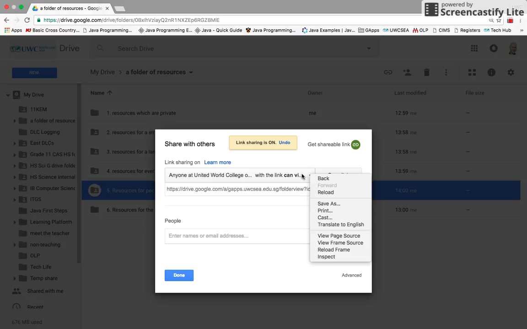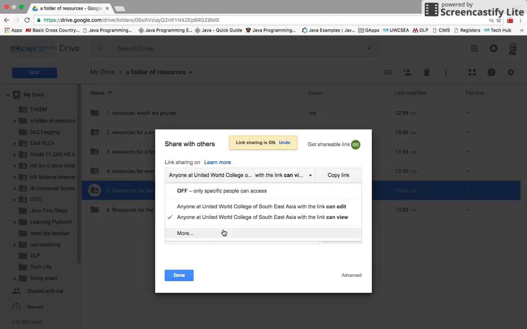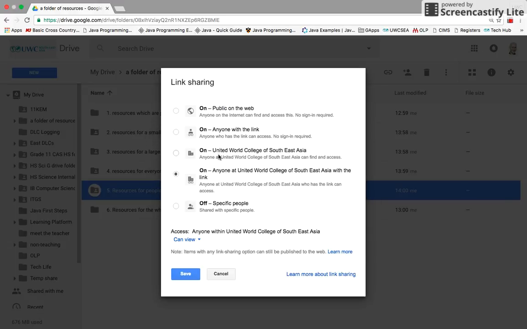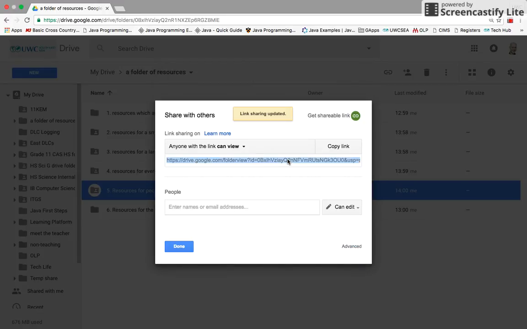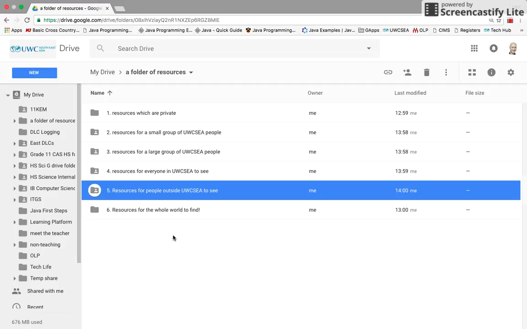But this time, when they go into more, the properties of the link, they can say anyone with a link, no sign-in is required, which means that when you get that link and you send it outside, that link can be used by anyone anonymously outside our domain, which means we can no longer track any changes that are made to that document. So anyone who receives that link, they don't need to log into Google, they don't need to identify themselves, they can just access it straight away. So I'm going to click OK for that one.